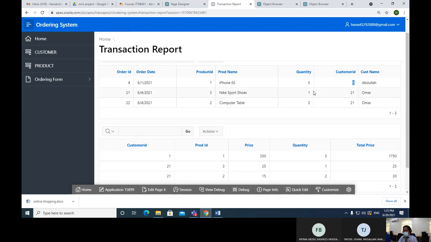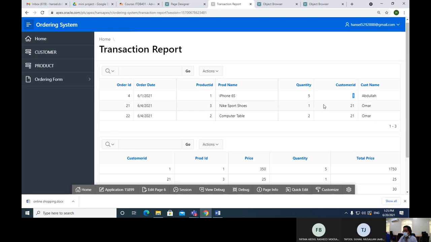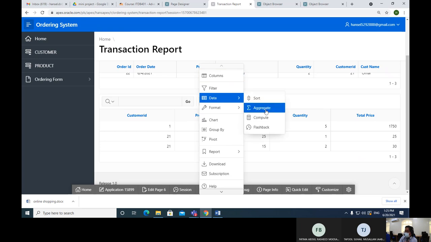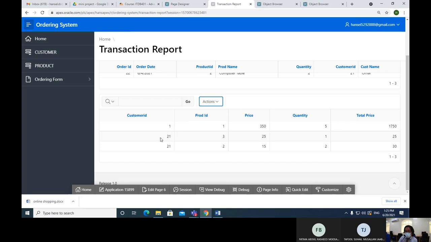So that's why, of these two different views that we have compared, I think the second one at the bottom is much better. We can now remove the first simple view we did last week. Why? Because today, this one already has pretty much complete details. The total price of that product is there, within that particular item, within that particular product. Actually, we can make some data aggregate and sum in this interactive report, but the only problem is that the customer ID is different in each one of these.